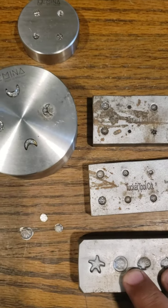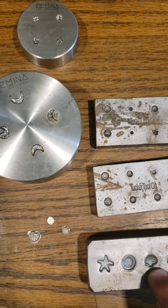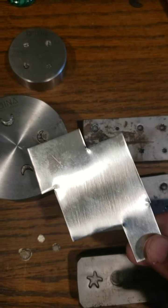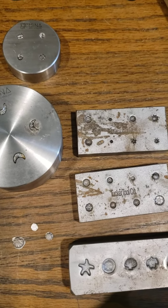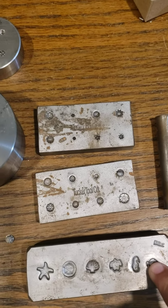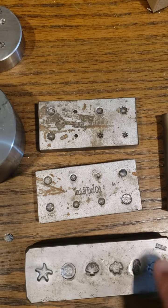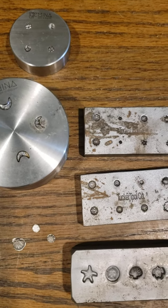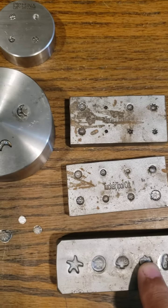Something to be aware of: you can also use a press with these. You can use your sheet metal and put it right over, but you'd need a silicone or something to push it into the shape. So not only can you use your little silver balls that you can make from scrap, but you can also use sheet metal if the die is big enough — and use a press like a hydraulic arbor press or bench press.